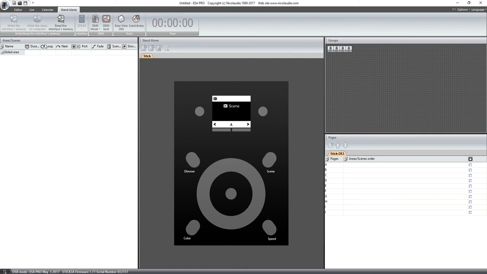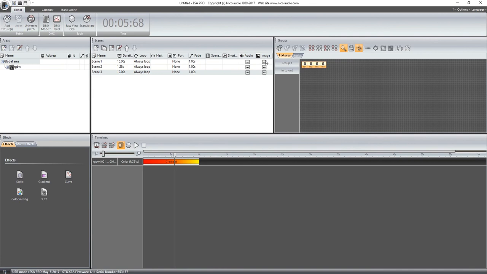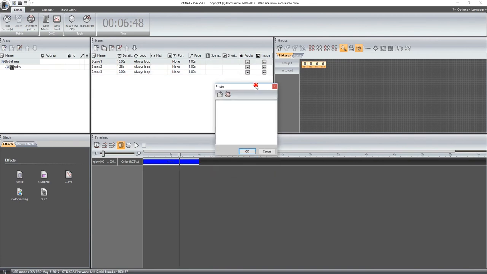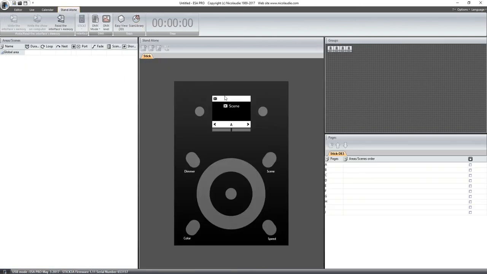And since this has a screen, you could even attach an image. So while it's playing, you can take a picture of it and upload the image into this program, and then write it to the memory, and it's going to show up. That picture that you took is going to show up on the screen on the R500. It's a really easy and handy way to give you a visual association with what the scene is going to be, instead of going, oh, red, yellow, oh, red, green, blue, oh, static, blue. It's a good way for, especially if you have people that are coming in that don't really know how to use it. They just want to touch stuff and go.